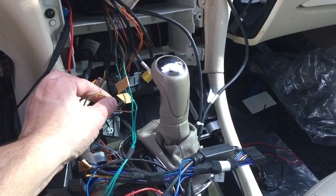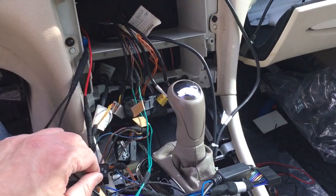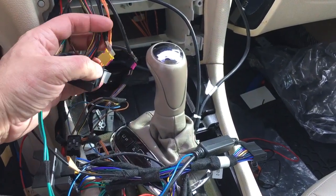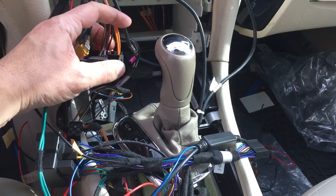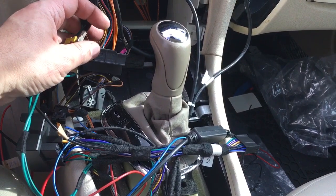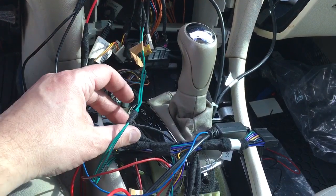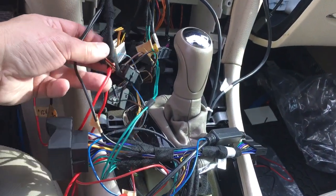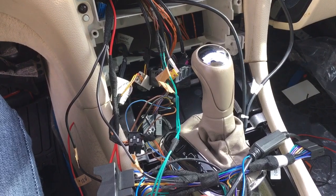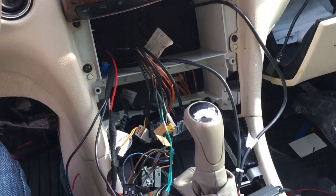I still have to connect the ignition wires here, and do a little bit of wire management so that when that box comes in, I'm gonna have to remove this fiber optic connector out of here, and it connects into that box. And then that box also has three wires, one for constant 12 volts, ground, and one for ignition. Again, that's the reason why I had these extra wires spliced in, just to anticipate having to wire that as well. And once that comes in, I'll finish the installation and hopefully we'll have a working stereo.